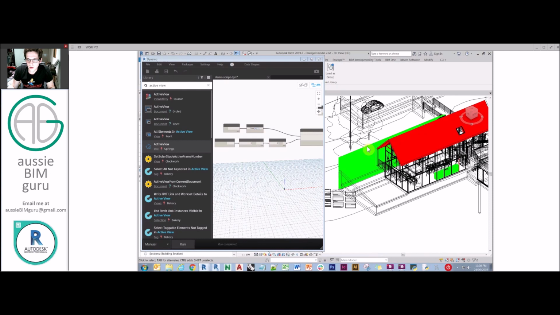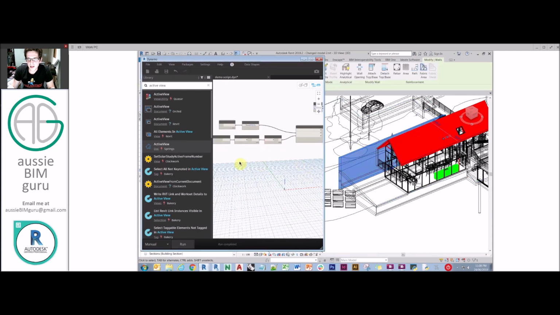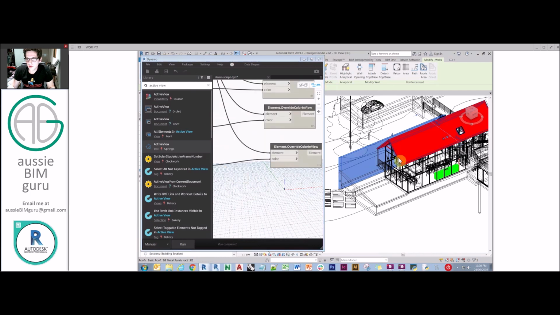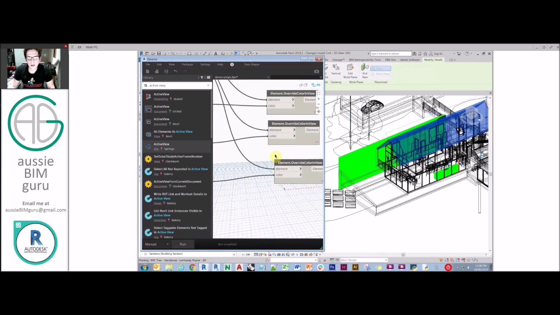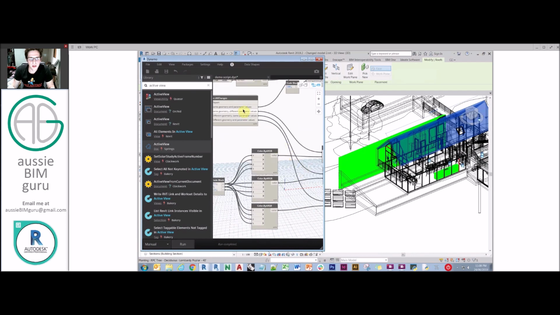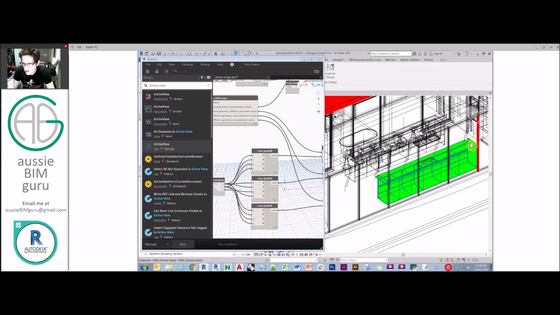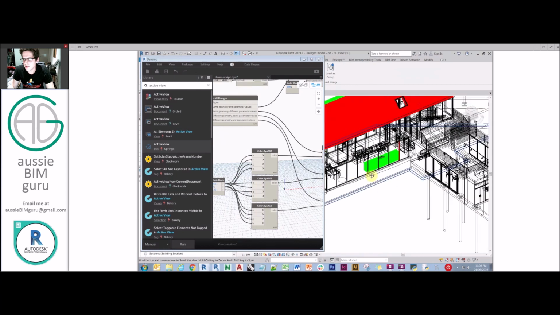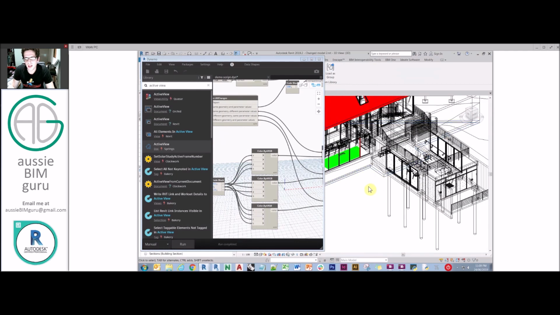You'll see that the wall, which has changed in geometry and in data, has become green. Our roof, that was red, because it has changed in data, but not in geometry. It's interesting that our countertop is, I believe it's green by the looks of it. Yes, so it must have found some piece of data that changed in that process. I think it's quite hard to have an element that changes in geometry but doesn't change in data.